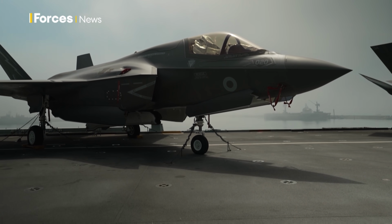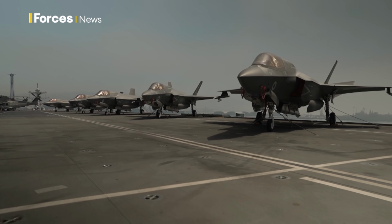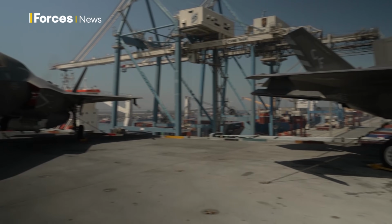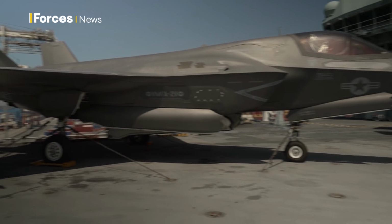I would say the last couple of weeks have been high tempo. As far as specific operations, I'm not going to talk too much about that, other than I think it is a historic event, and you can read any news article about how significant it is. And I would say in a particular way, they've highlighted it's the first time that U.S. airplanes have flown off a foreign warship into combat. And I know our Marines over on Queen Elizabeth, how proud they are of that, and we support that. We're here to support those objectives, and we're here to protect the carrier.